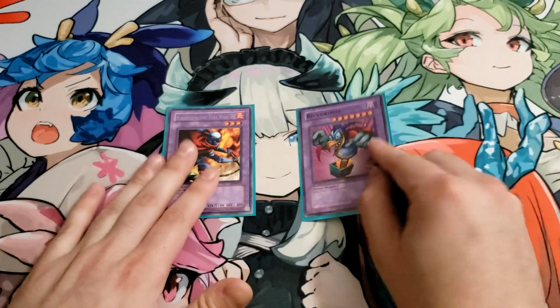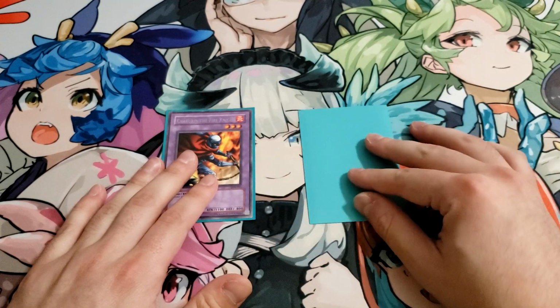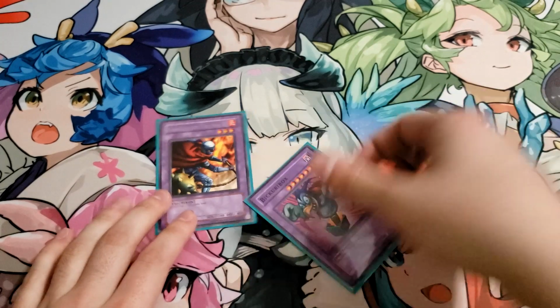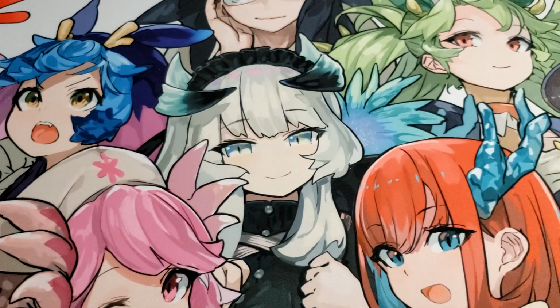And then this is a Bakuri box, but it's really not a Bakuri box. This is Millennium Eyes Restrict. I do not have one on me, but this is what you want to run for your instant fusion because it is another way to mitigate the effect of hand traps on your deck. So very, very important to run. And those are your instant fusion and ready fusion target. Of course, instant fusion can grab both, which is great. But that is the deck.